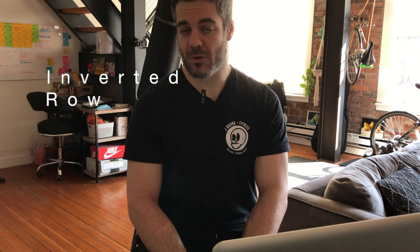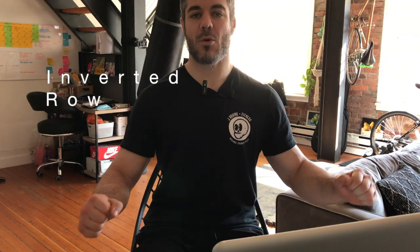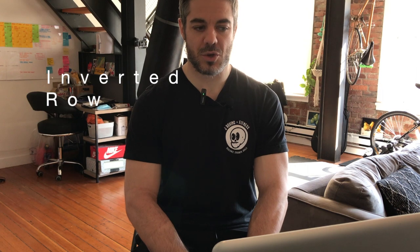The pendlay row, massive fan of the pendlay row, arguably one of the better power building exercises for grapplers. Again, teaches that explosive coordination, pulling off of the floor, breaking inertia, using power, trying to accelerate that bar as fast as you can. And then the inverted row, arguably great for strength endurance, feet on the floor hanging under the bar or barbell set in the rack. And doing chest to bar underneath for the inverted row. Very good for strength endurance, surprisingly difficult.